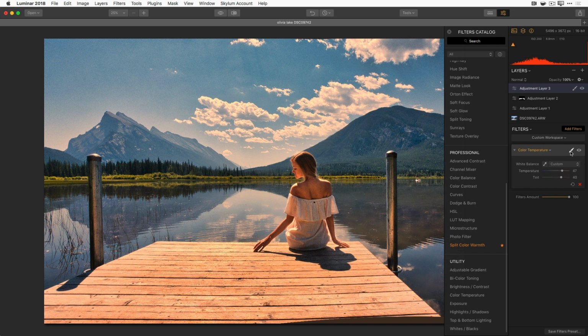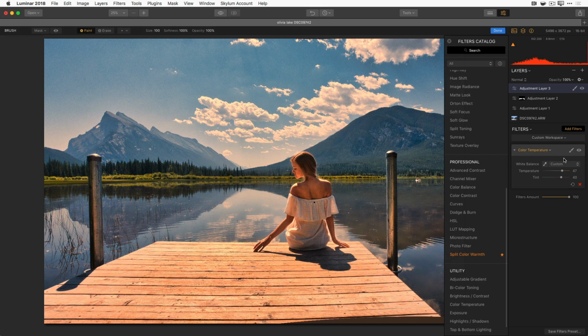So once again, I'll click the little brush to activate that. I'm going to select paint and paint over exactly where I want the mountains to change colors. Now I'm going to be a little bit sloppy here because I don't want to waste a lot of your time, but as you can see, I can simply paint in and the mountains are going to change color exactly where I want. And if I overshoot a little bit, I can always switch to the erase tool, just like we did before, and make sure I don't change any of the color of the sky.